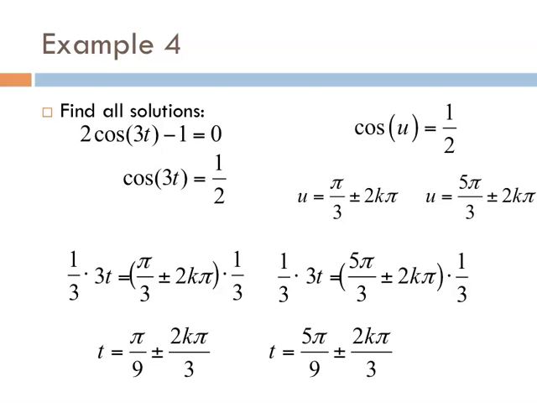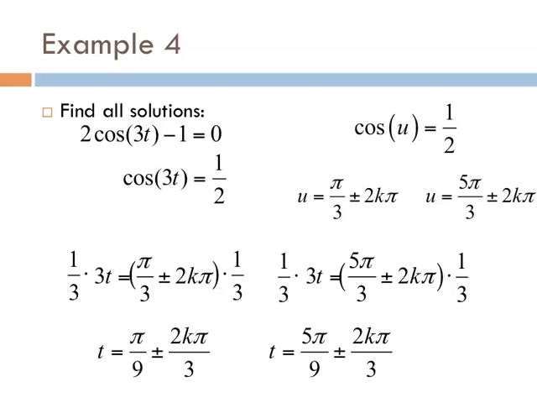So how do you find those? Well, I would suggest doing exactly what we did here, as if you were finding all solutions, and then when you get to actually coming up with the solutions between 0 and 2 pi, well, pi over 9 and 5 pi over 9 are two of those solutions. But to find the other ones, you're going to have to use that 2k pi over 3. So for example, here, pi over 9 plus, let's say k is equal to 1, we would do 2 pi over 3. We would add those together. We would be adding 6 pi over 9, so that would be 7 pi over 9, which would be another solution, which is also between 0 and 2 pi.